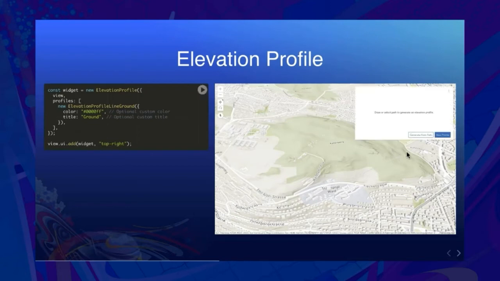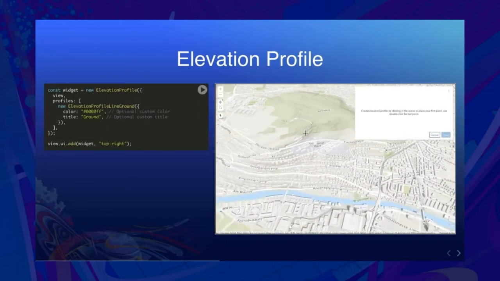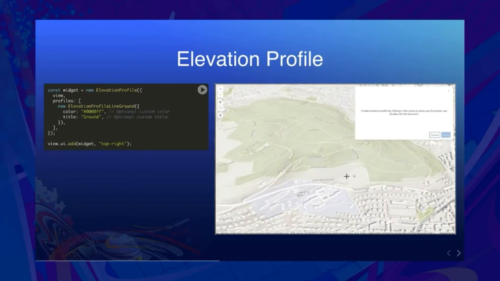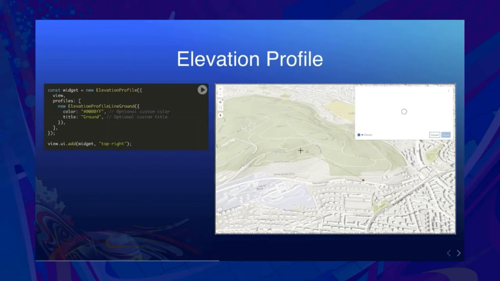We have our widget. I can now click on New Profile, and I can draw some lines here to create profiles. So if I create a line here, I will get a profile of this hill. I can see that I have my elevation plotted here in the widget. As I hover, I get the elevation at that point, and that same point is also shown in the view in 3D. I also have some statistics about the elevation profile. I have the length, the minimum elevation, maximum elevation, and so on.